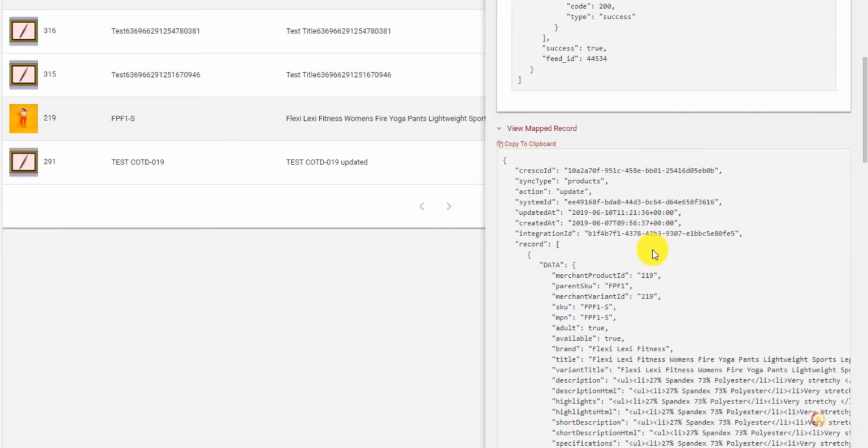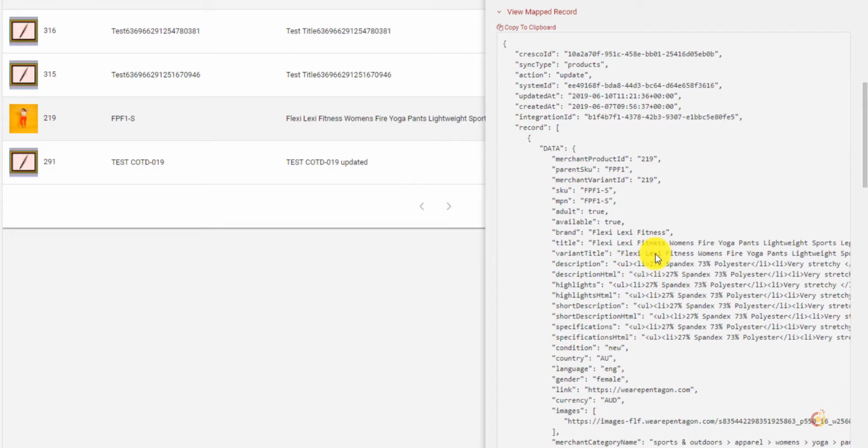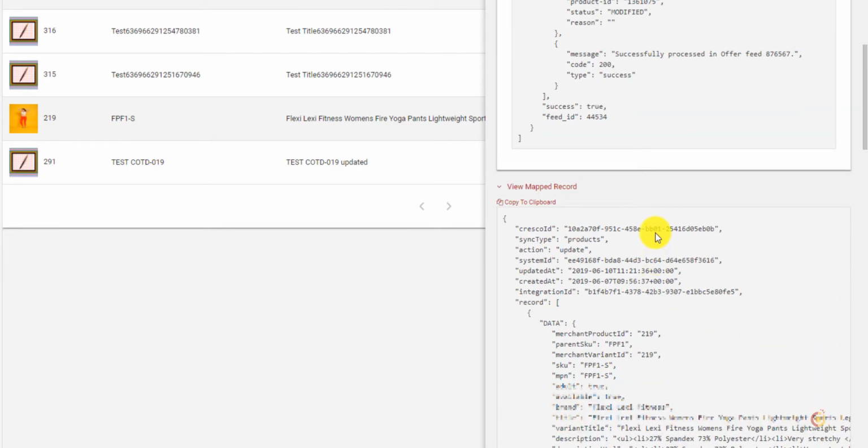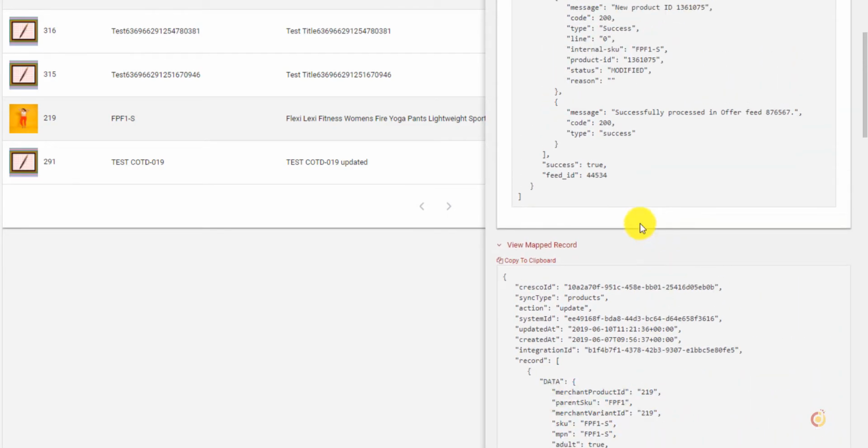For example, you may see a title that has been mapped to an incorrect field in the destination, and you can see where it's come from, how we've mapped it to the Cresco format, and what field we've mapped it to in the destination. It provides a very useful view for you to troubleshoot.